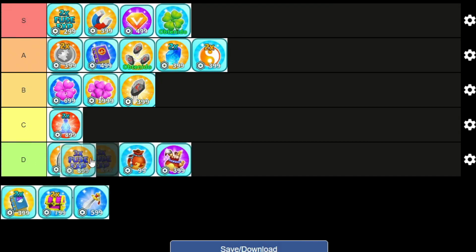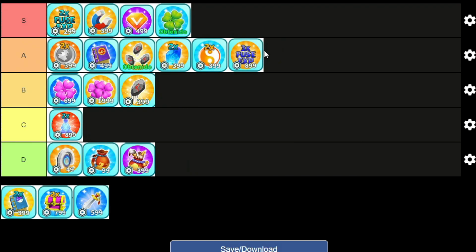×3 Fuse XP. This is another one you're going to want to buy, because it's going to elevate your damage, your spots in the tower, stuff like that. You're going to be able to get max damage or max level weapons quicker. It is a big necessity. It would not be something I would buy outright to start, just because of the price difference here. It's the ×3 versus the ×2.